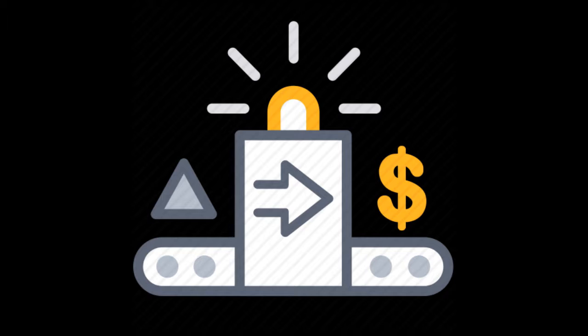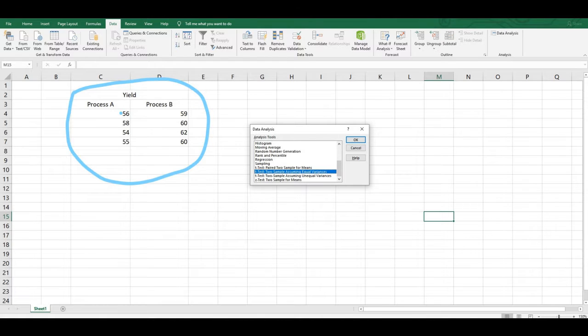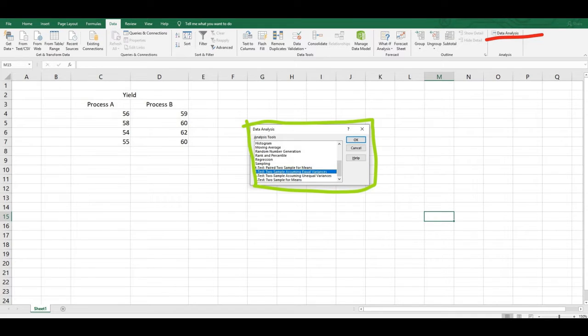To start, arrange the data of the two samples to compare in different columns. Go to the Data tab and then Data Analysis. You will see a t-test for equal variances and another for unequal variances. When we want to compare two samples that were subjected to the same conditions or process, we will expect same variances. However, if you want to demonstrate this, we should conduct a test for variances in first place.